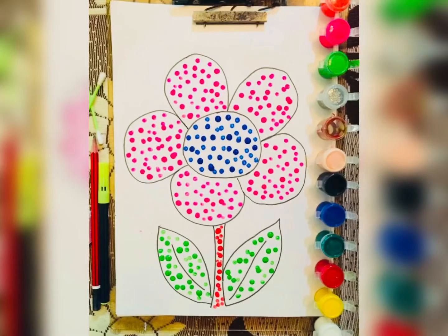So this is the final picture of the earbud printing we have done today in the flower.